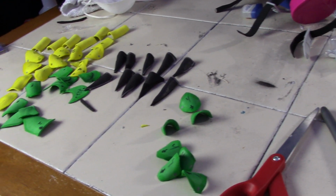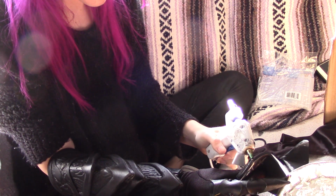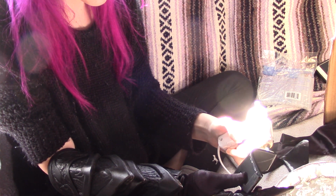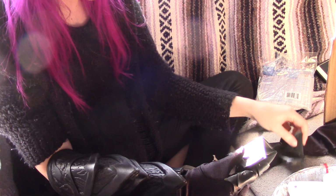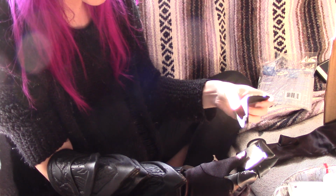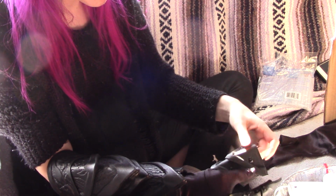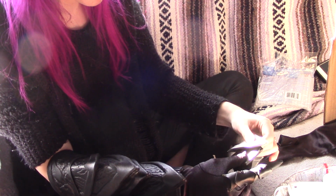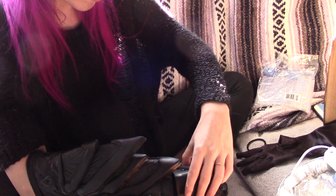I get to cut out all 50 plus little pieces of this and shape them all and put googly eyes into literally almost every piece. And I didn't film that for some reason because I'm a dummy dumb bum. And then I plasti dipped all of them and then they were ready to attach to the gloves. I am using my trusty hot glue to hot glue everything on. I am so used to hot glue burns that this doesn't affect me at all. I can just put it right on top of the glove while I'm wearing it.